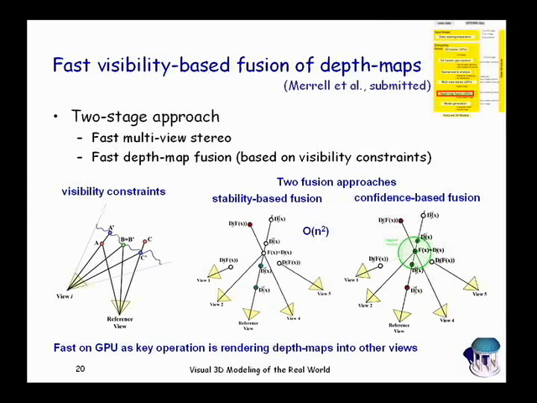And so we have 2 algorithms that use that information. One is, for the reference view, we count how many times something is projected in front of it for a certain depth hypothesis, so that this is only the third thing along the ray and not the first thing. So those are 2 conflicts here. And vice versa, we also count how many times this thing itself is in front of other stuff in other views. We try to balance that out, and we take the thing that's in the middle, that is stable in terms of having the same number of conflicts in front of it as conflicts behind it.